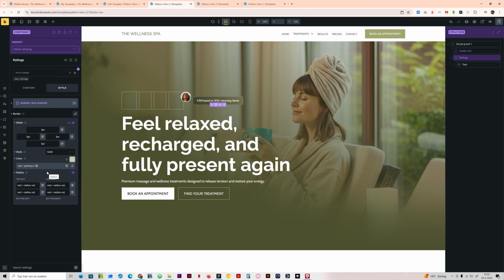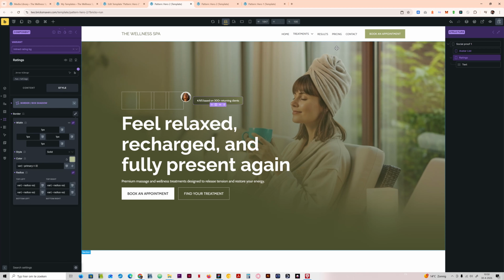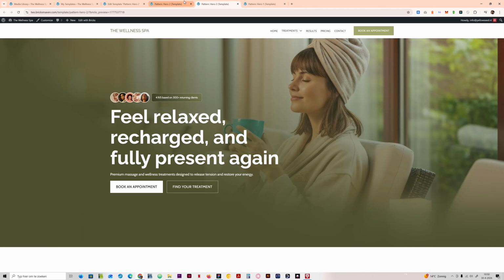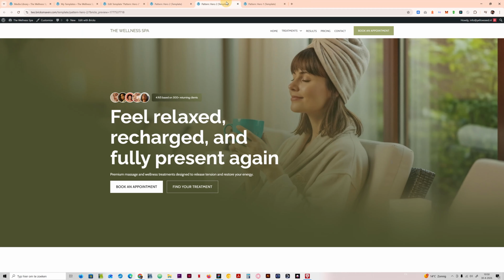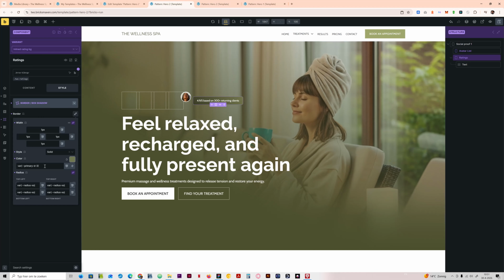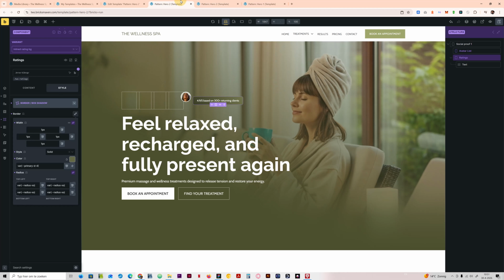Is it lighter or darker? No, I need to go dark. I need to go like D3 or something. Yeah, that's much better. Let's try D4. No, I think 3 is the best. Okay, we have it now.